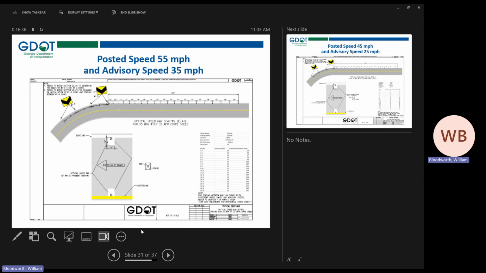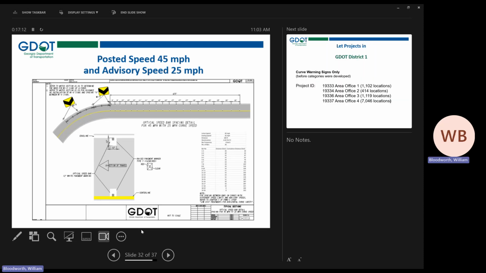And then this is what we're doing for our optical speed bars. We're really putting this in when you have that 20 mph difference between posted speed limit and the advisory speed limit. So for this example, you have a 35 mph advisory speed, but you have a posted speed limit of 55. To ensure that that advisory speed is adhered to, we're installing optical speed bars as well. Now this isn't dependent on the risk level. This is more so dependent on that speed limit gap. So if you're on a high-speed corridor on one of our state routes, like a 55 mph, 65, where you see those large gaps is where you also see these optical speed bars. Same here as well.